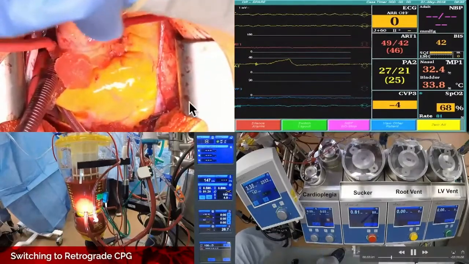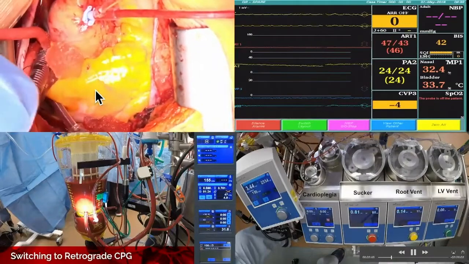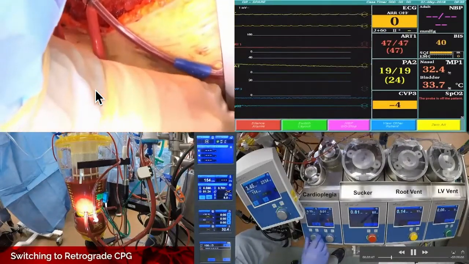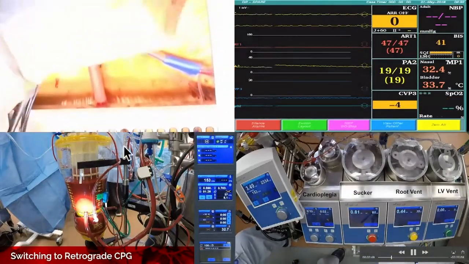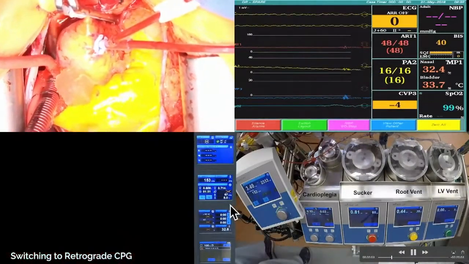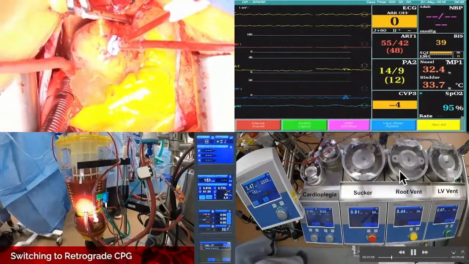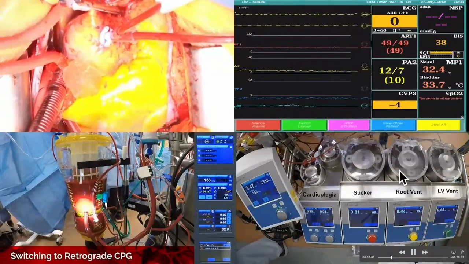So the pressure in the root is 150 in the line, but that probably translates to about an 80 in the actual vessel itself. That's a line pressure, not a vessel pressure. We're under retrograde now. So you see the root vent come on, and we should see the aorta kind of relax. And watch right here, I'll switch it up and you'll see it fill with blood. And I switch it up top to retrograde. Correct.